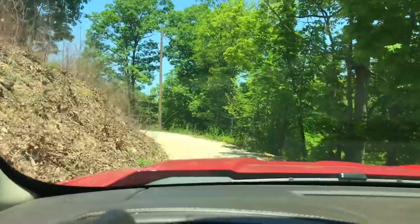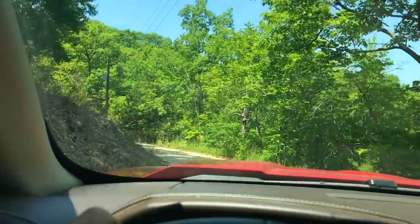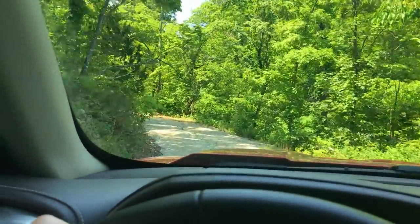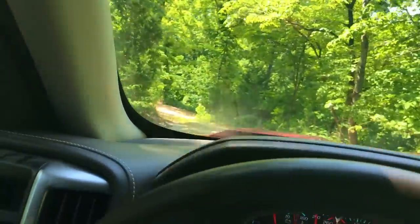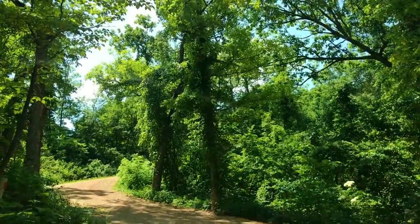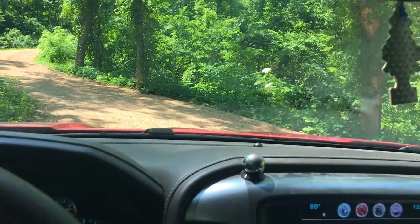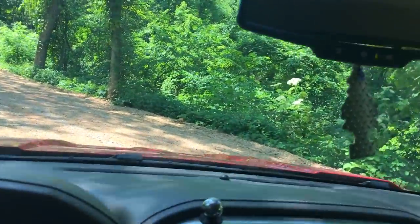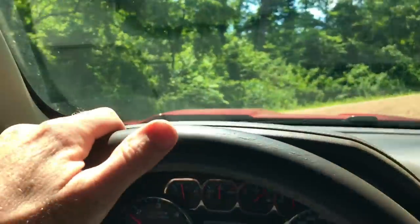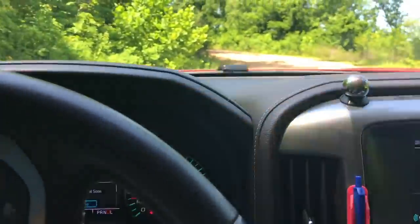You just have endless options on this property. I've never seen anything like it, and to have the direct frontage on the lake is phenomenal. Property is still on the left, and this is going to curve back and probably intersect with that other road that didn't really show up on the map. That's that road — if we go left we'll go back to the top, if we go right we go down toward the bottom area and the cove itself. You've got options of building basically right on the water, back up a little bit for some view, or way back up if you want the sweeping view of the lake. I just have never seen a property with so many options. As we drive up this hill, the land's actually on both sides.